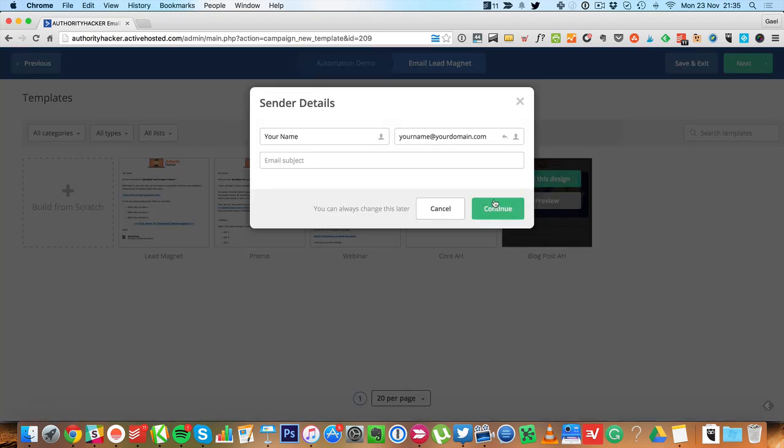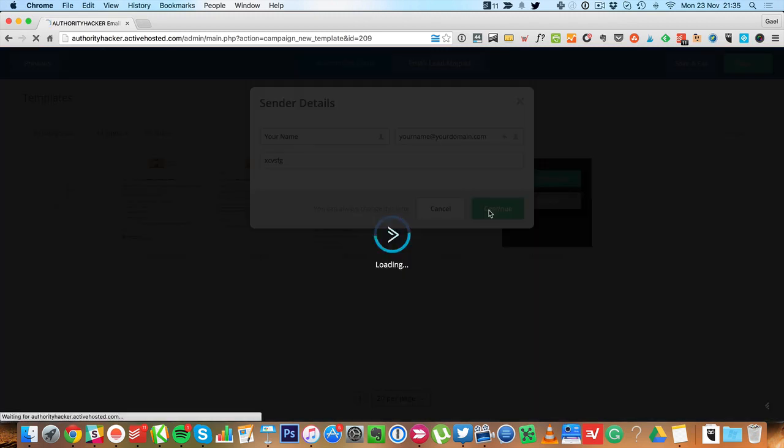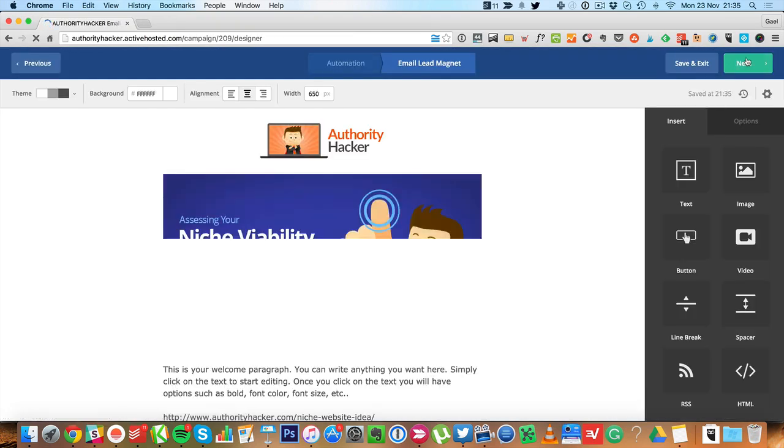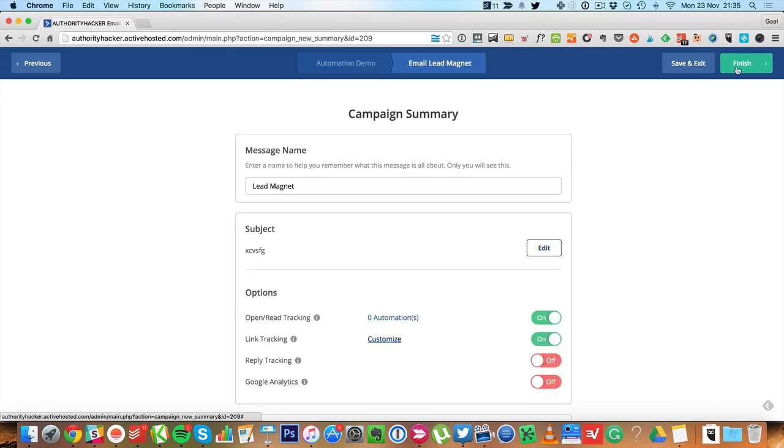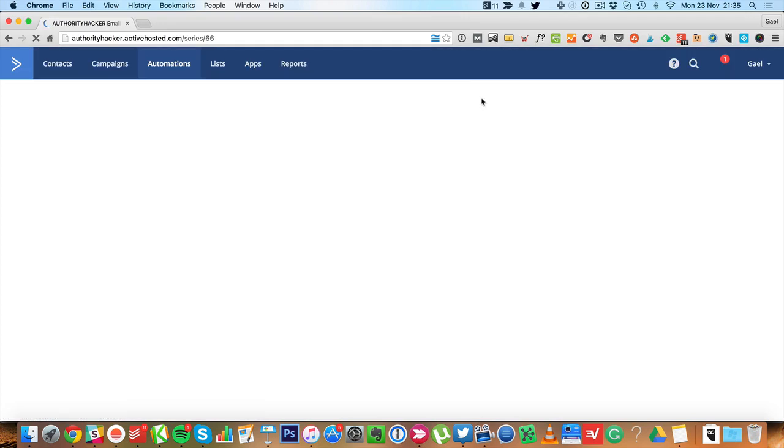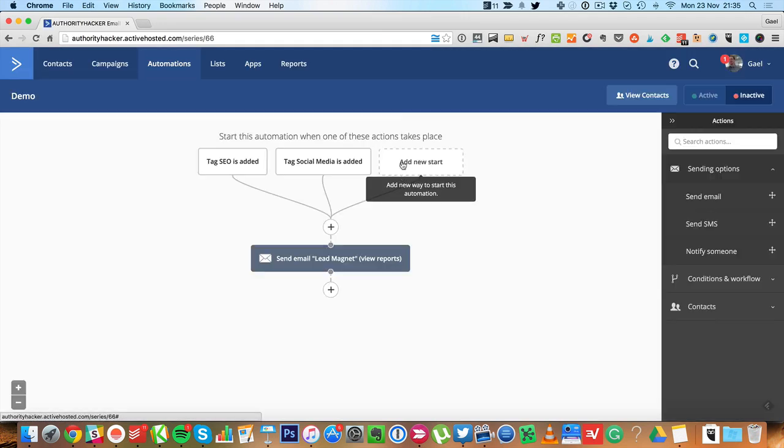And maybe I'll use this design. I'll put an email subject. And I'll continue, and then you can build your entire email and then just get back to your automation and keep building it. So I'm just gonna keep going because you know how to design an email by this time, and I'm just gonna click finish. And you can see that now when people actually get this SEO or social media tag added, they will be sent an email right away.